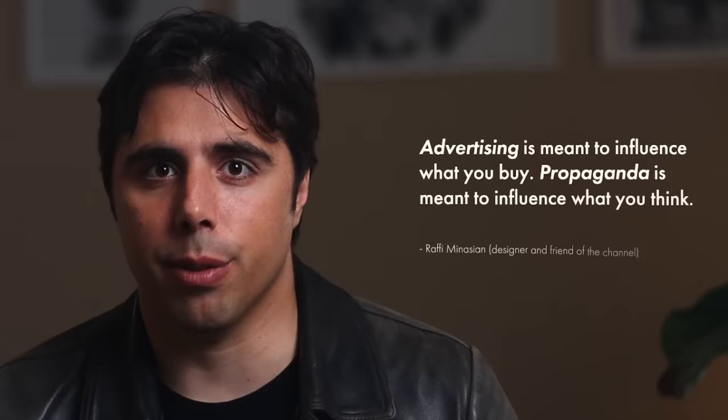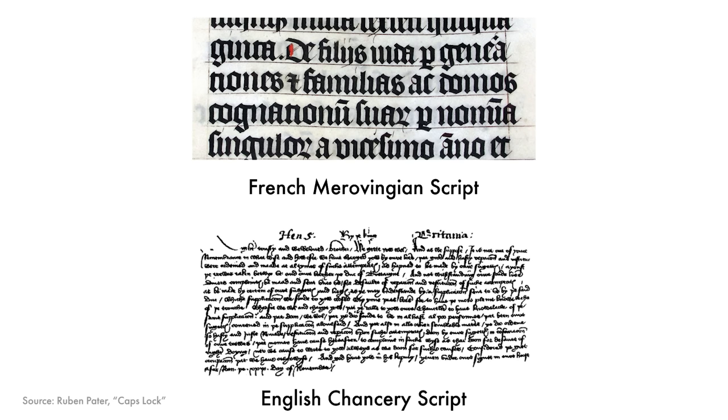A lot of the most effective propaganda is subtle. Check out these ancient handwritten documents. Emperors didn't just use scribes for record-keeping — scribes were a crucial part of the emperor's power. Different handwriting styles marked different kingdoms or functions. That elaborate detail in these scripts isn't just for artistic flair; it's a strategic choice. Scribes developed intricate writing styles because they were difficult to imitate, so that other people couldn't copy the king's commands. Scribes would spend years refining a distinctive writing style that reflected the authority of the royalty they served. Documents written in the French Merovingian script or English chancery hand were proof of the royalty's undeniable command — one of the earliest examples of design being used as a tool to convey government authority.